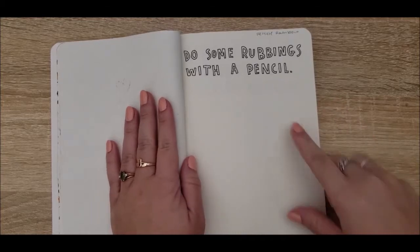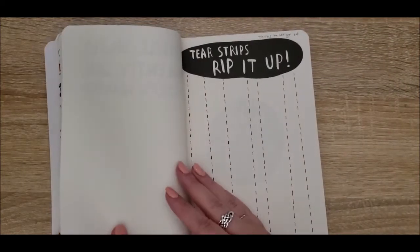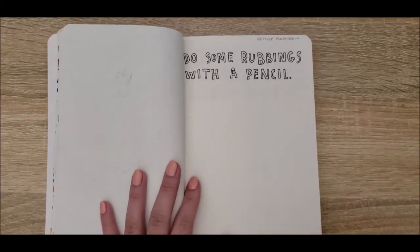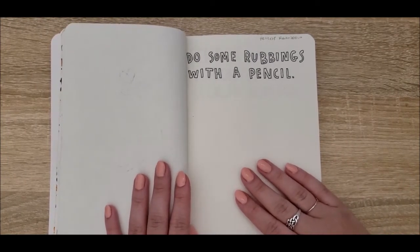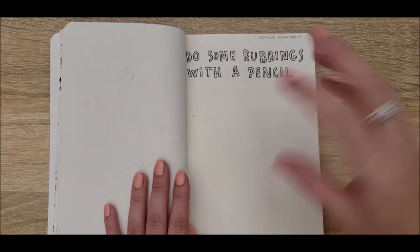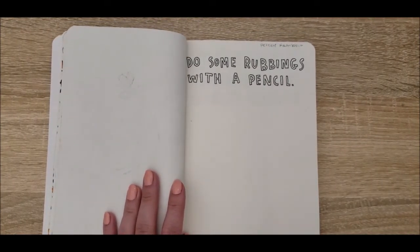This page is: do some rubbings with a pencil, then scribble wildly, violently with reckless abandon, tear strips, rip it up — and I also wanted to do glue, staple, or tape these pages together. I wanted to today use some new or interesting art supplies that I have not used before on this channel to create these, so we can get through a couple more pages without doing anything too crazy.